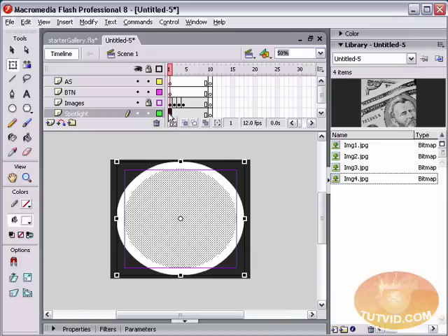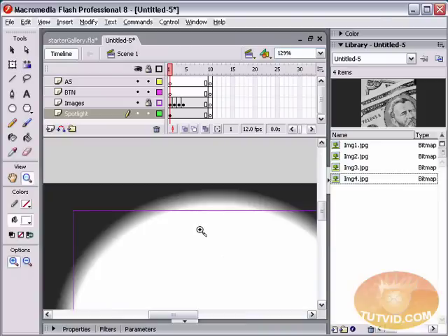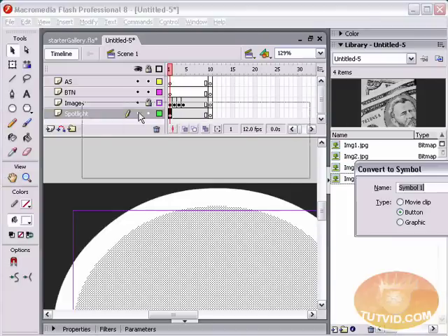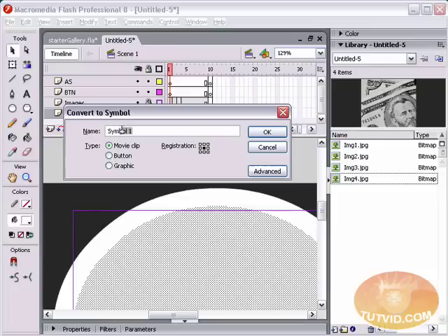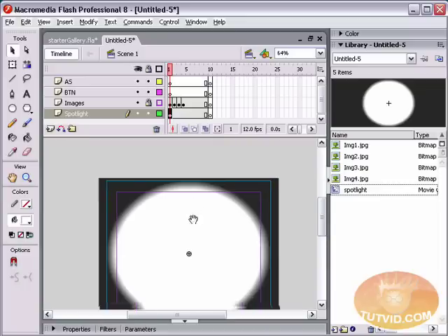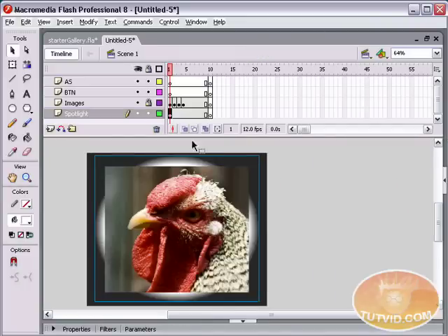Select that entire spotlight. You should probably select it by hitting the keyframe there, not selecting, because each of those rings is its own little thing. If I were just to select, you can see I can select any ring there. So you want to select the whole thing using that keyframe and just convert it to a movie clip symbol so you don't lose track of it, and it can get really unmanageable really quickly. Let's just call it a spotlight. The reason I created a movie clip symbol out of that is simply so I can reduce the alpha.